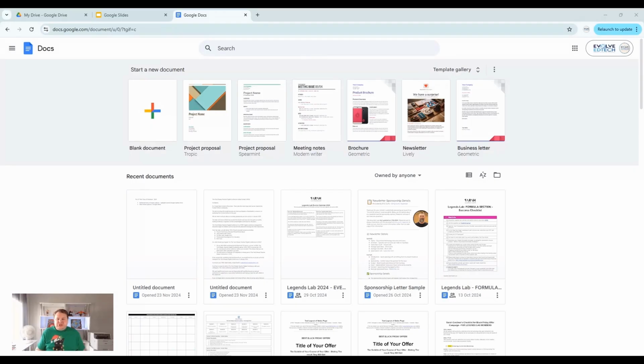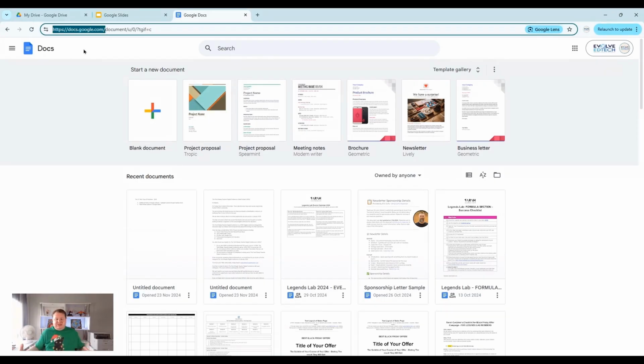So I've headed over to another browser, and I have my Google Docs landing page open. To access this page, all I did was type in docs.google.com, and it brought me up to this page, which has the Google Docs templates that are available for you to use, as well as a whole heap of resources that you might have created within your specific Google account. At the moment, I'm using the Evolve EdTech Google account. So these are all different documents that I have created or downloaded using that particular domain account. So docs.google.com will take you to this page here.